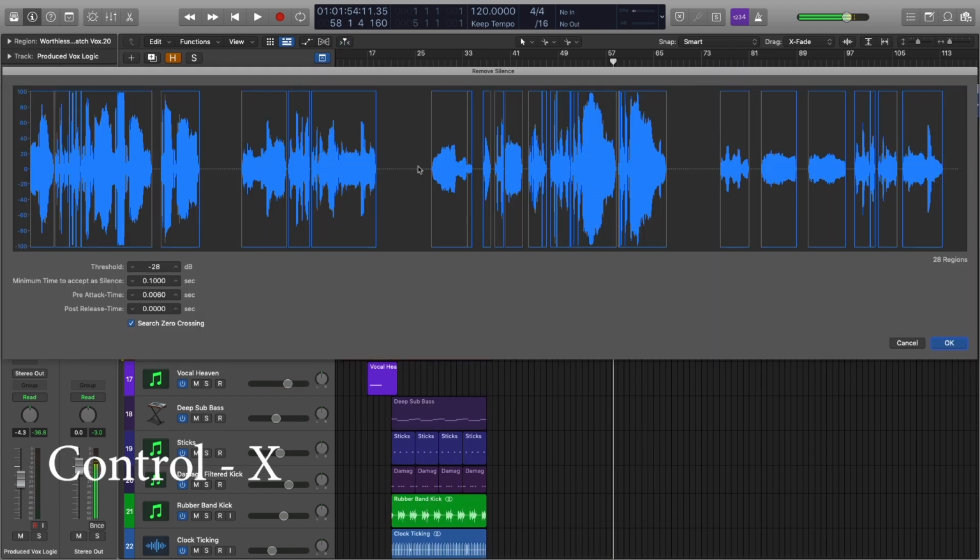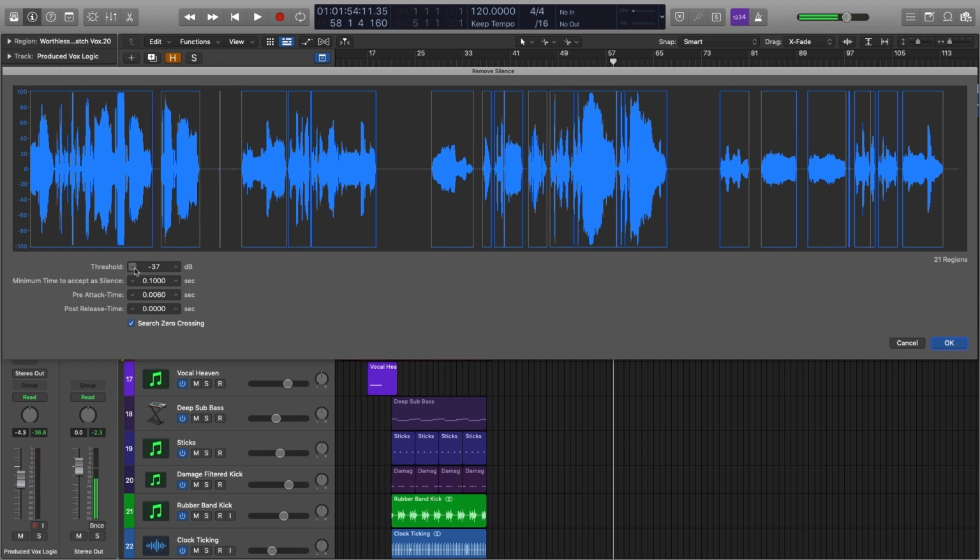And as you can see, it basically is going in and analyzing this whole thing. And then you can determine what your threshold's gonna be. You can change, so like actually you can see here where it's kind of making some mistakes. Let's see if we can zoom in here. Nope, you can't actually zoom in. But I can already tell that there's some mistakes here where it shouldn't be removing that. So what I'm gonna do is decrease this threshold until it removes those problems, which that looks good.